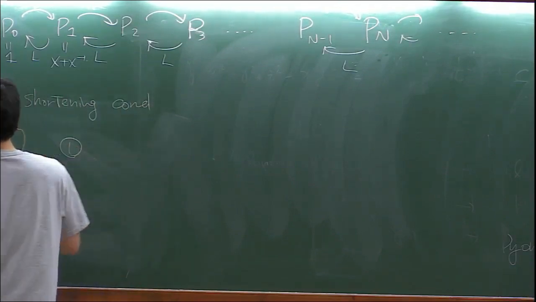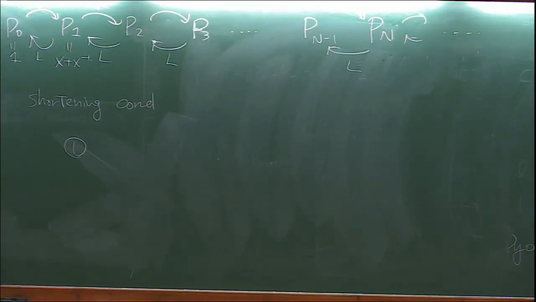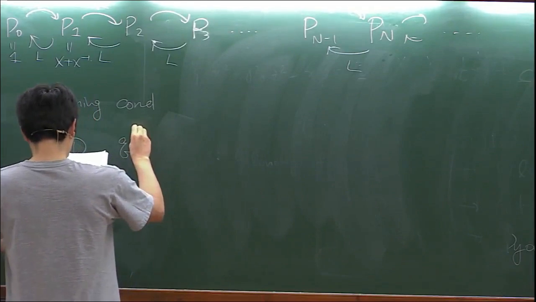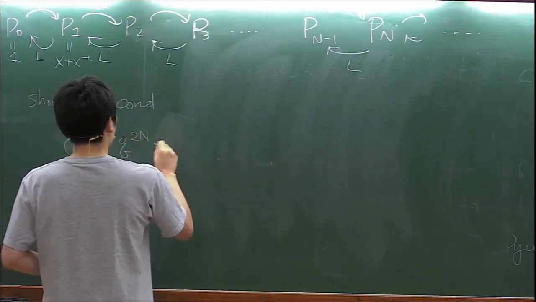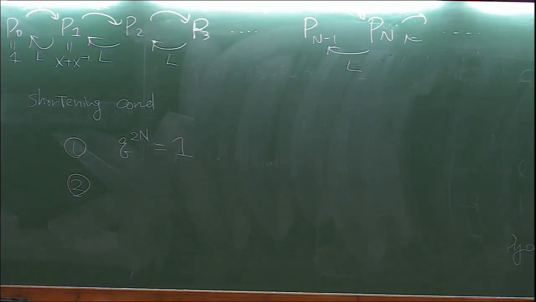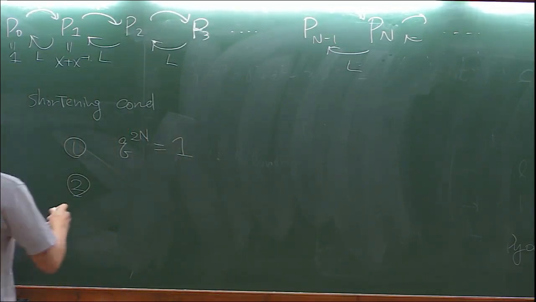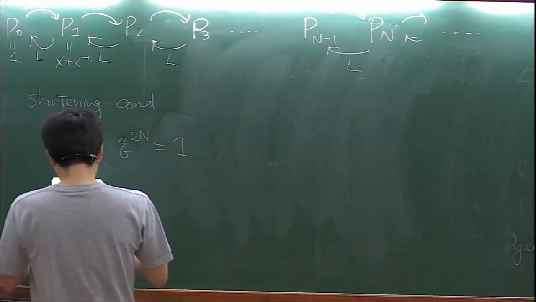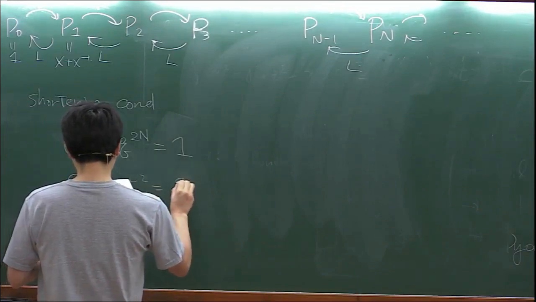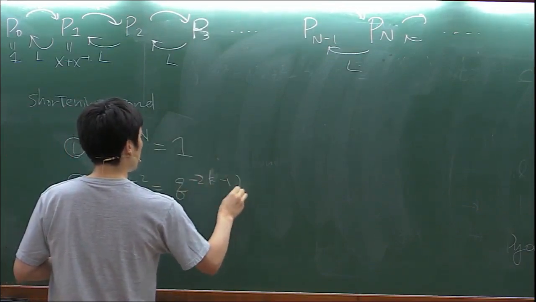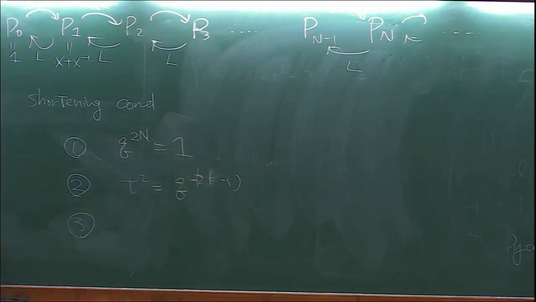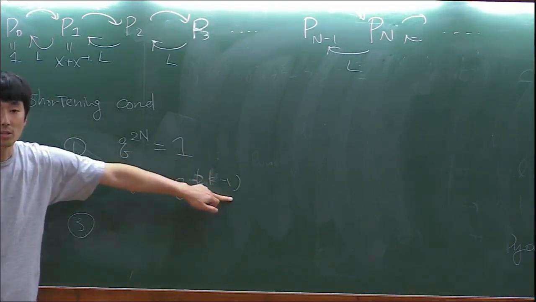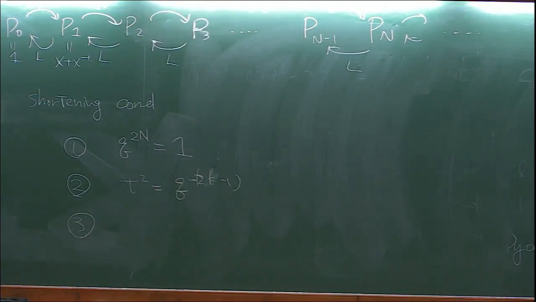So that will give you a shortening condition. One is when this factor vanishes, which is the root of unity, when q to the 2n is equal to 1. The second, when this factor vanishes, that will give you two conditions. So when q t square is equal to q to the minus (2k minus 1), since when t square is equal to q to the minus an even power, the denominator also vanishes, so it's not convenient. So you have to look at only the odd exponent, to vanish the lowering operator.